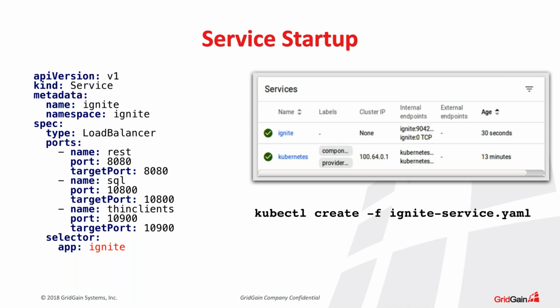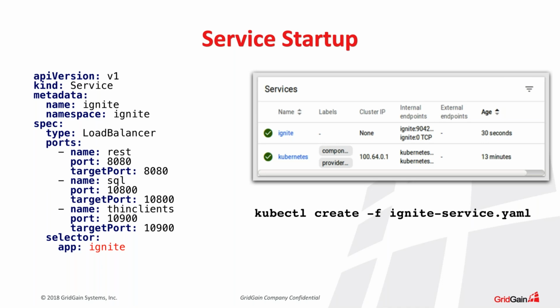joins the cluster. And also, if you want to reuse the same service for connectivity purposes for the applications that are deployed outside of Kubernetes. The applications that are deployed inside of Kubernetes can connect to our cluster directly. They will be deployed as pods, and they will be able to connect to any Ignite cluster node running in Kubernetes. But what to do with applications that are not deployed in Kubernetes? We can define a load balancer service, the same service we use for the auto discovery, and open the port numbers that we are planning to use.